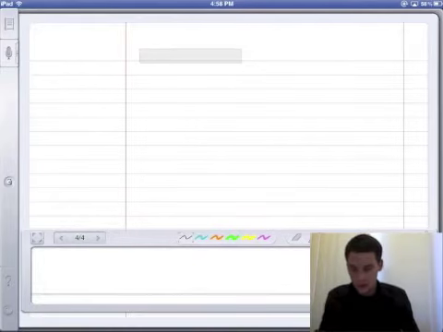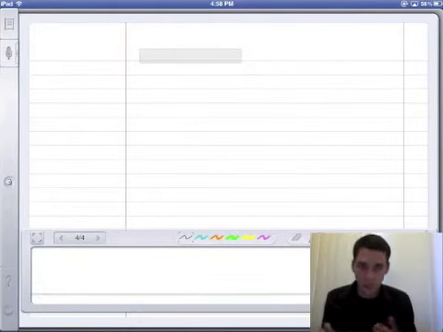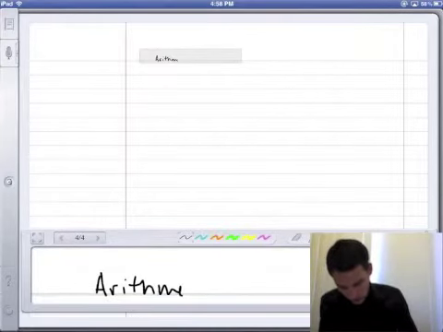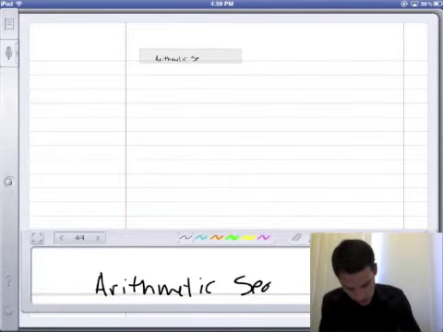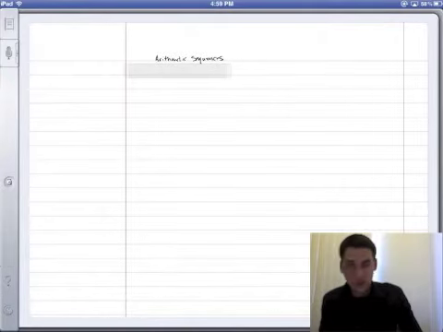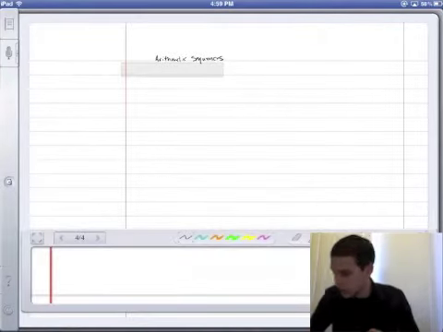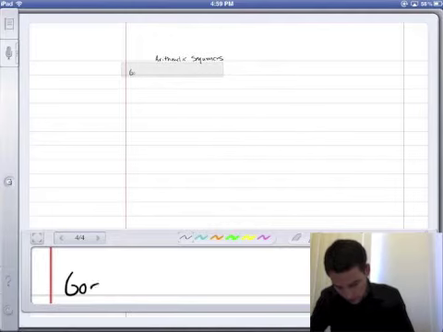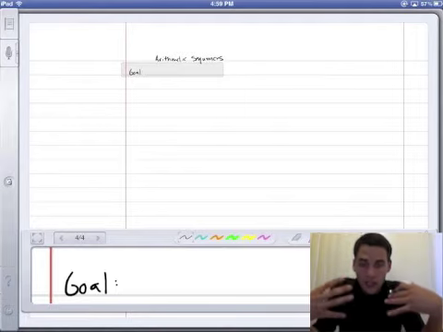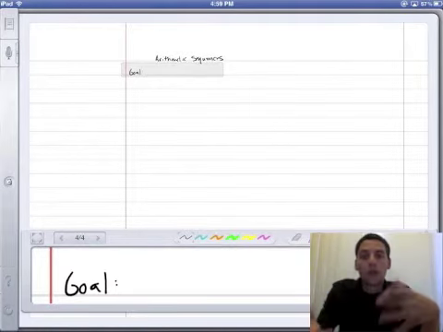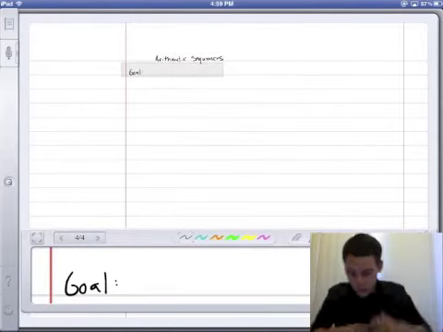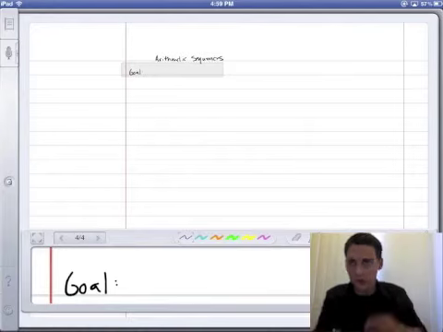The title of this section is called Arithmetic Sequences. We're going to be working with those again. The first thing that I want to talk about is our goal. What is our goal here? Our goal, we'll be given some terms, and then what we're going to try and do is find a formula. So we were working with formulas before for sequences. Now we're going to try and find the formula. So that's what we're going to do, and then we'll build off of that later.